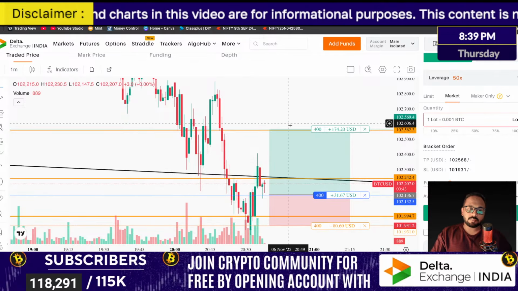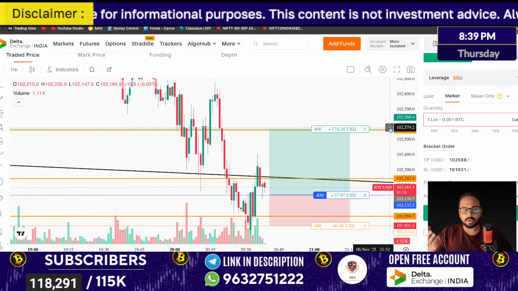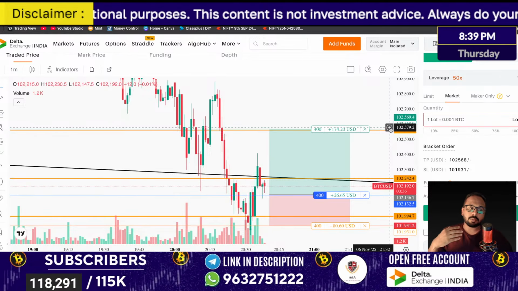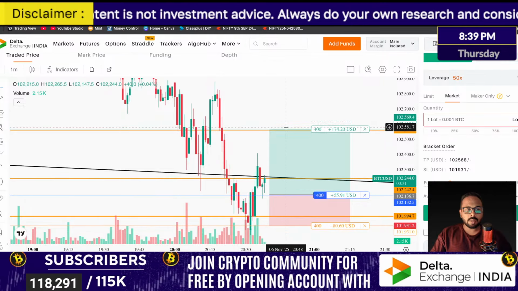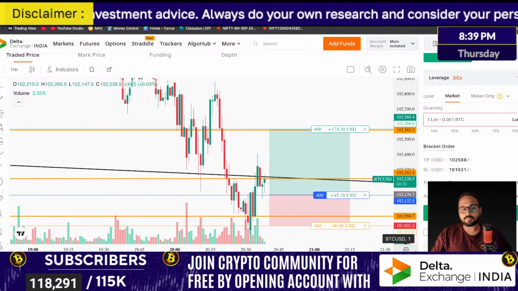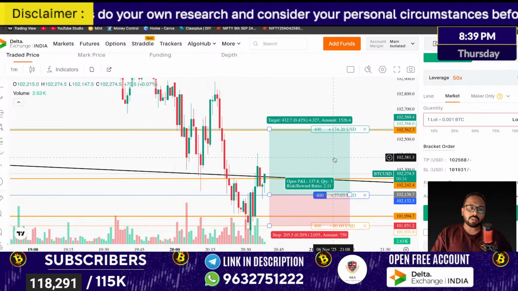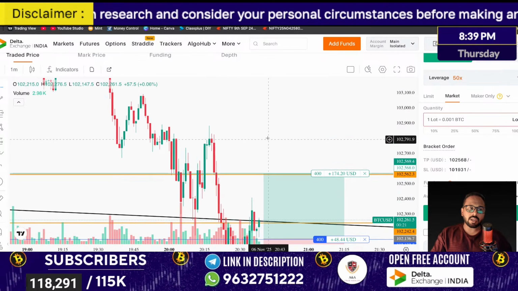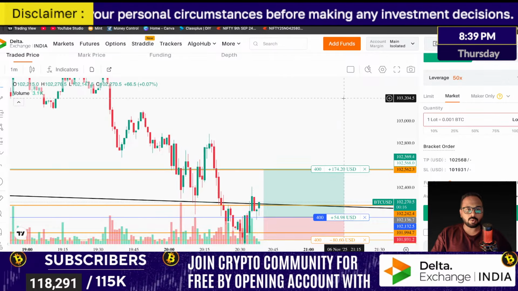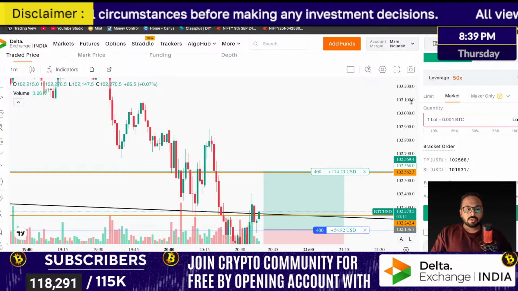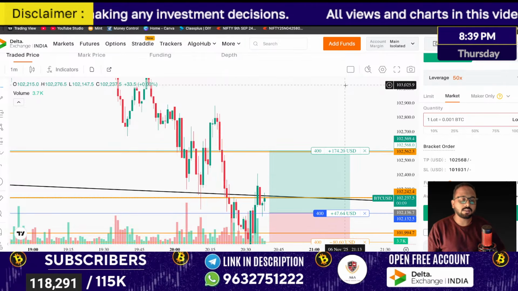Why today I'm specifically keeping a small target is because sentiment is kind of bearish in the market. So what can happen? Anyone who's trying to buy at the breakdown, after trapping, the market can continue the trend. That issue is there. That's why I'm not keeping too big a target. Or else, minimum, instead of 400, I would keep 900. I would try to target these zones, up to this zone. But sentiment is kind of bearish now, so I'm quiet. That's it.